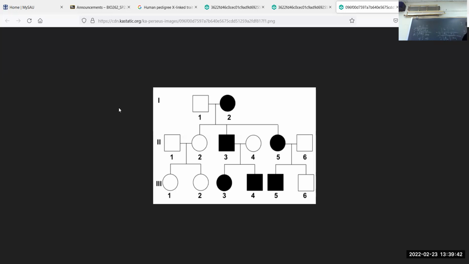That works quite well. These individuals here, half of them will have the dominant allele, half of them will not. So this one is probably that, this one's probably that. And then over here, we have half of them being affected and then half of them not. That works much better. So this pedigree is best explained, most parsimoniously explained, by a dominant trait.